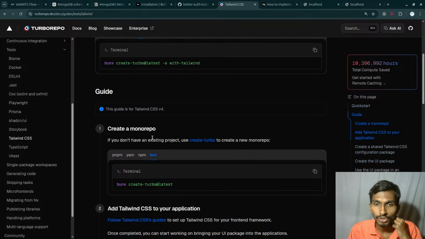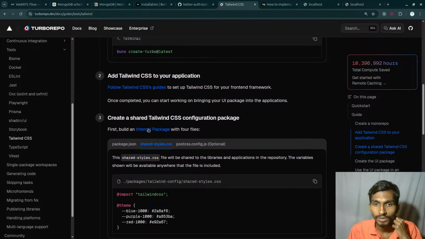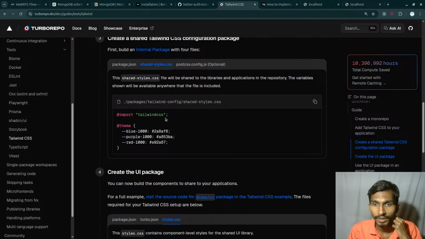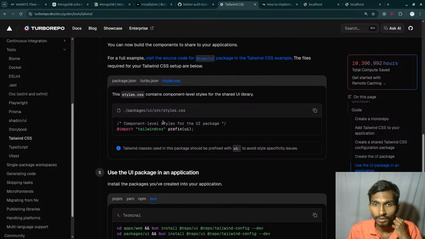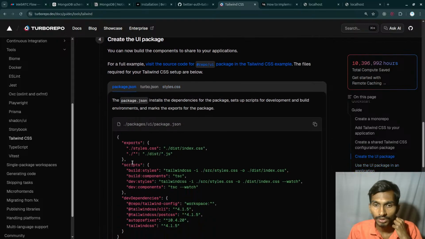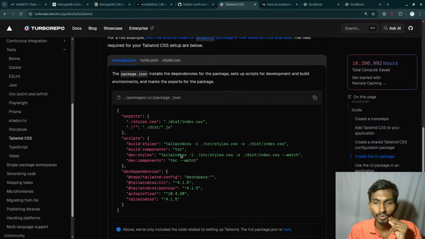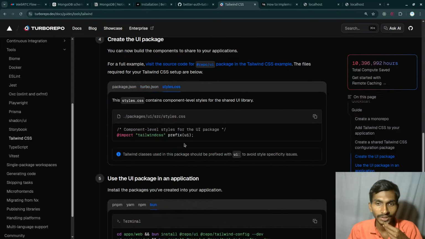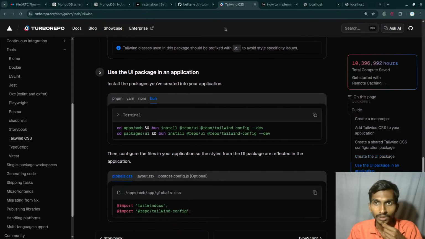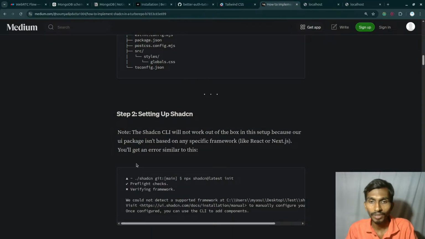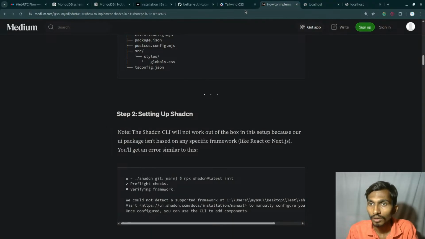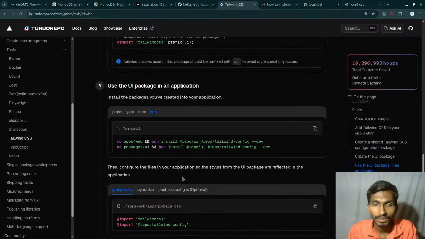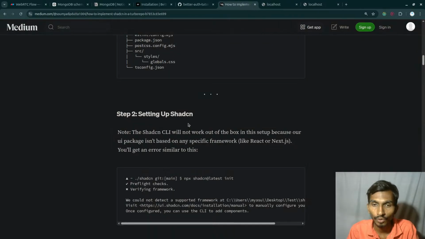Coming back to this particular section over here, once I have created that and I have done everything, then in package.json, I'm going to be exporting everything from lib. Again, I don't need to convert the things into a lib folder. I'm using Bun, which is going to simply export them automatically. turbo.json and styles.css, overall things are fine. So the best documentation is this. By the way, coming back to the next one, this is only for Tailwind CSS. That simply means this is not for shadcn, so I can close that as well.